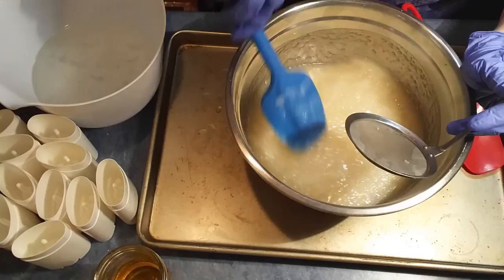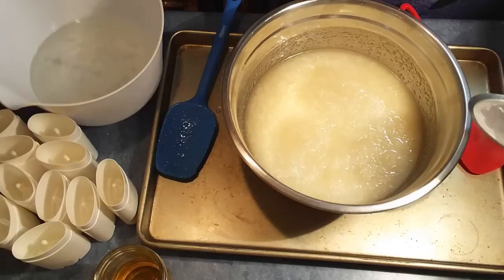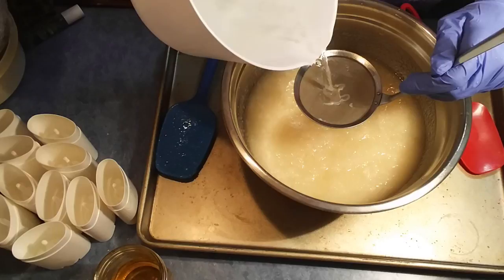Might need to switch up my containers because I'm almost half full, which makes me a little nervous. All right, let's just keep on keeping on. Bit more.